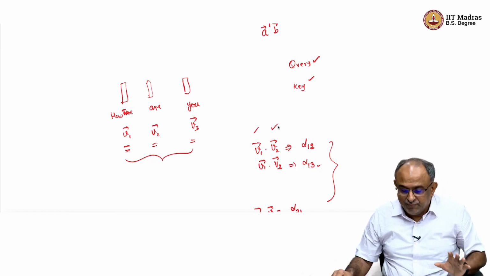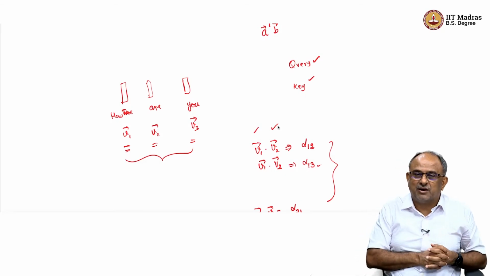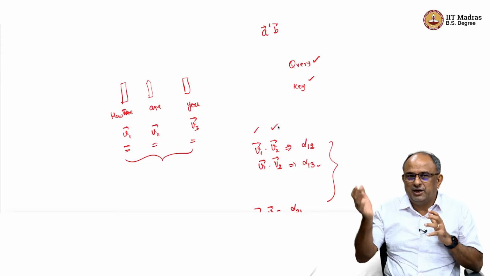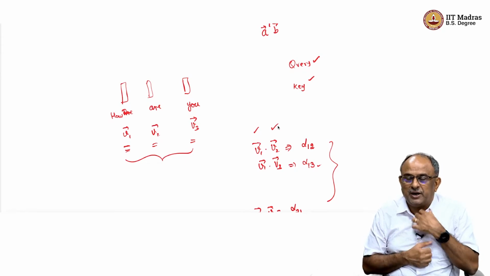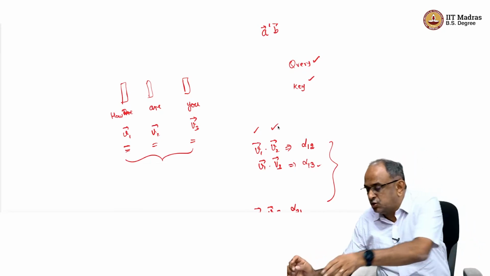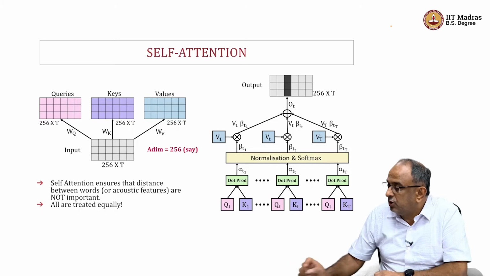So, to make this clear, query and key are also coming from the same vectors only. We are only calling them by a different name. From databases, queries and all this, we have borrowed some ideas, and we are using them to distinguish from the actual vectors. So, what do I do?